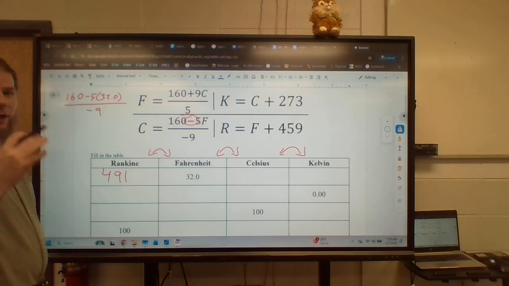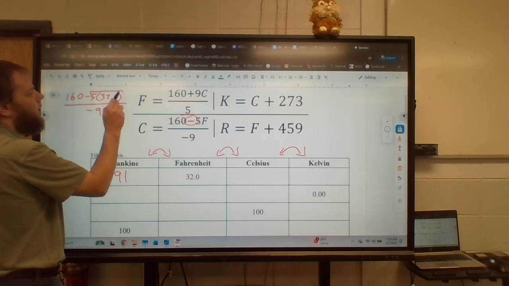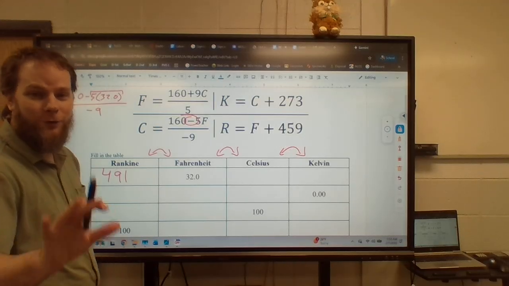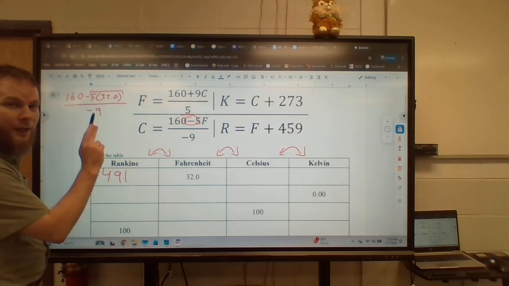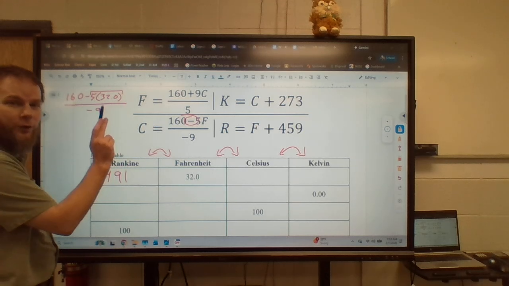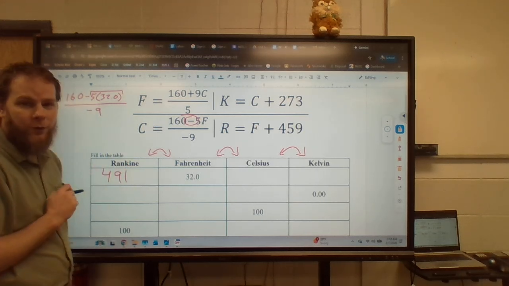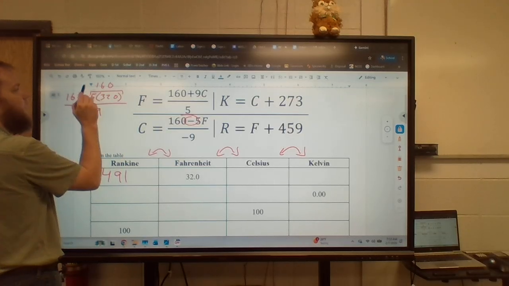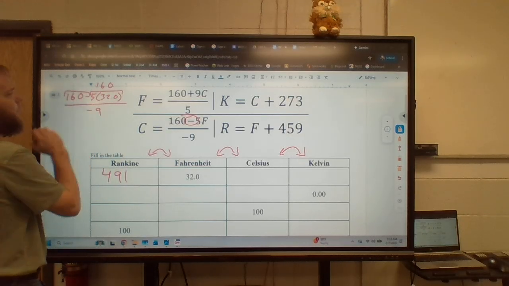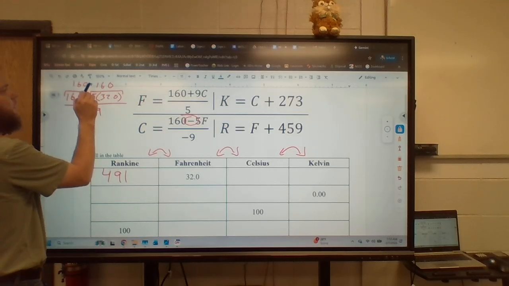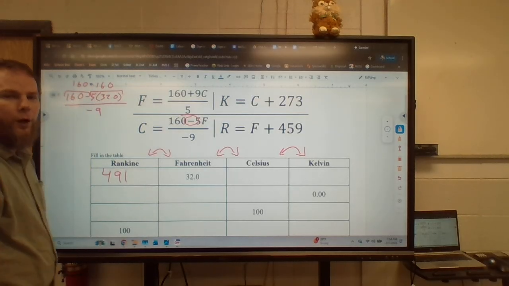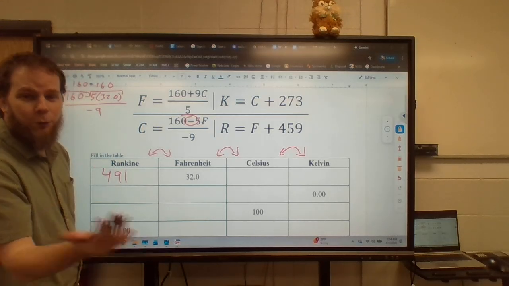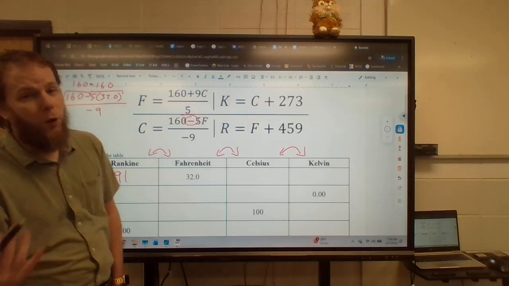So, the first thing we want to do is this. Ignore that negative sign. This is the most important tip I'm going to give you today. Ignore the negative sign while you resolve this part. 5 times 32. Well, 5 times 32 is going to be 160. Now we're going to bring this part back up. So 160 minus 160. Well, gee, I wonder what that could be. That's going to be 0. 0 divided by anything is going to be 0.